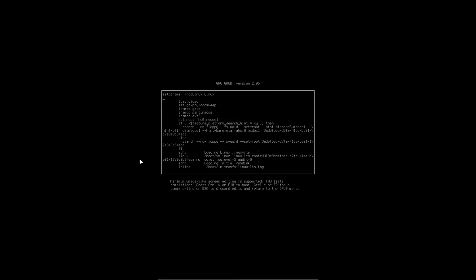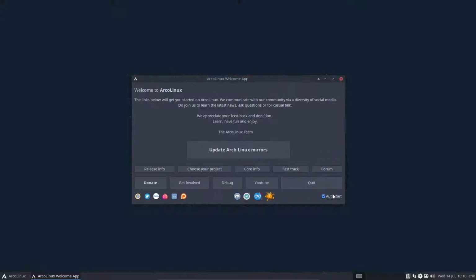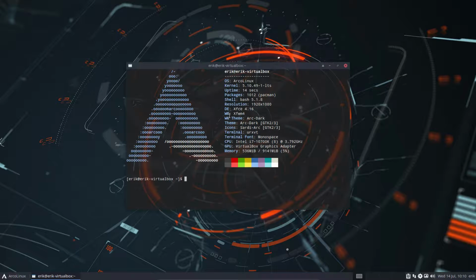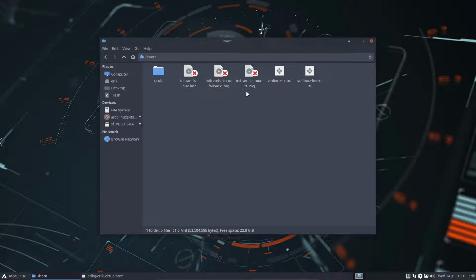Booting, pressing E. Take a look. Linux LTS. Escape. Enter. Now it says so. The thing was, never mind that little error. It's a beauty spot. Beauty error, something like that. I don't know if they have a name for it, but that's what it is. So Linux LTS, cool. Sudo pacman. Let's first take a look visually. File system boot. We've seen it, but it's there.